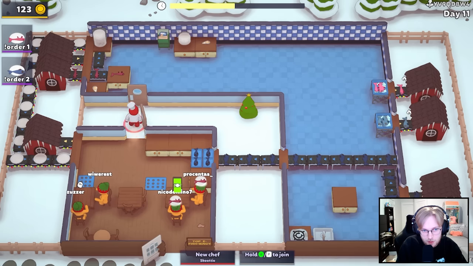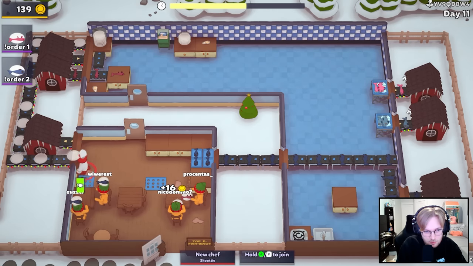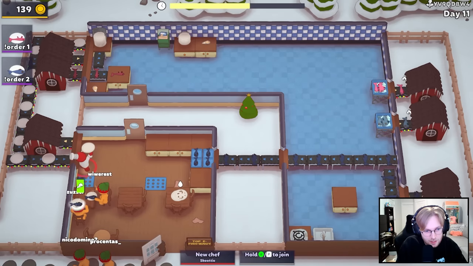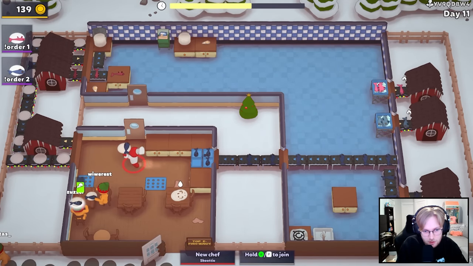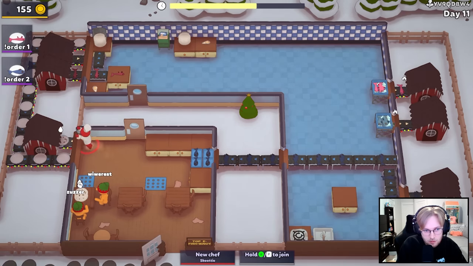All right, two pinks can do. Once I don't have to go through these doors, I'll be so happy. These doors slow you down so much. Yeah, that's what I want. And then I can get another prep station, hopefully. Tray would be good. Yeah, maybe we look for tray.